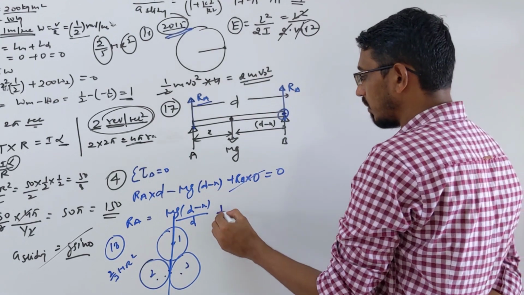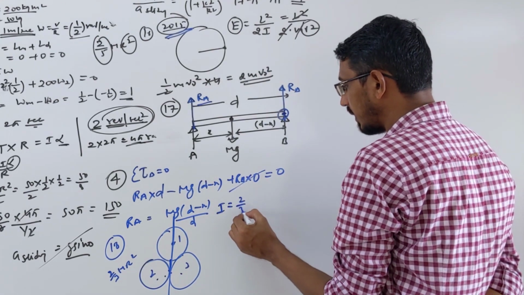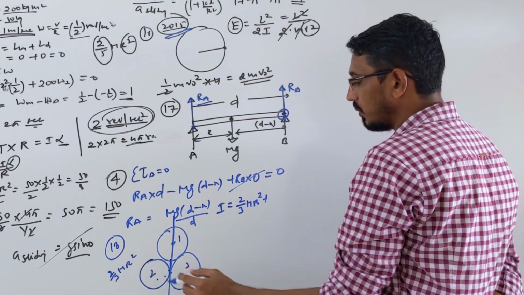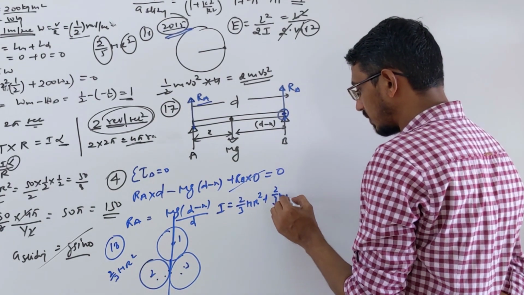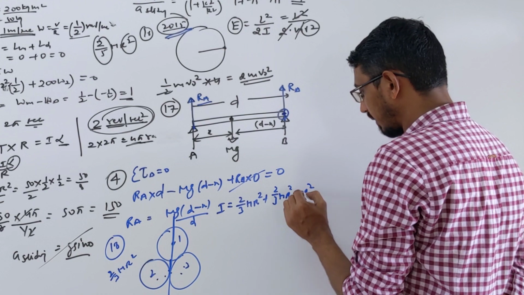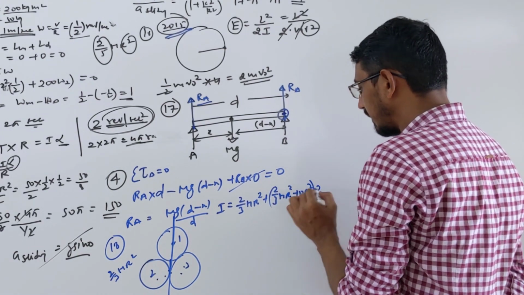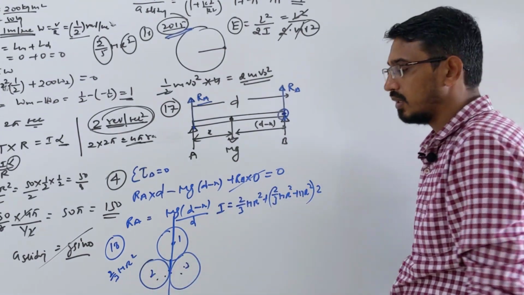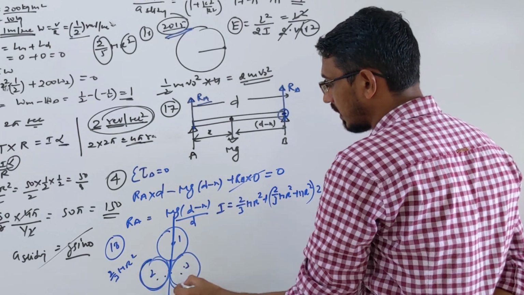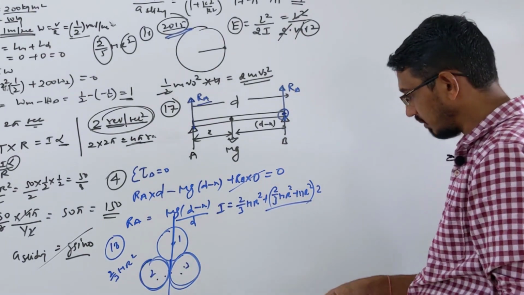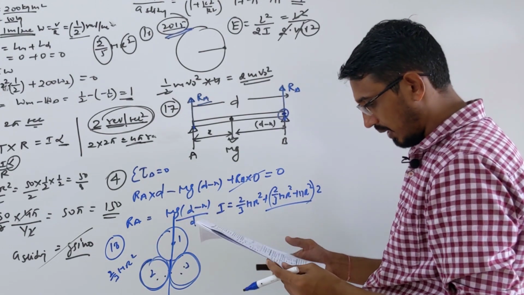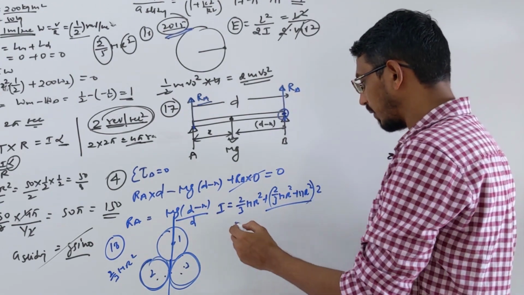So what is the net inertia? Look here, due to this sphere, 2 by 3 mr square, done. Due to this sphere you have to apply the parallel axis theorem, so 2 by 3 mr square plus mr square, and you double it for both spheres. For this sphere also the axis is a tangent, for this sphere also a tangent, so I am just doubling it. When you add them, you can do it by yourself. The answer for this question comes to 4 mr square.